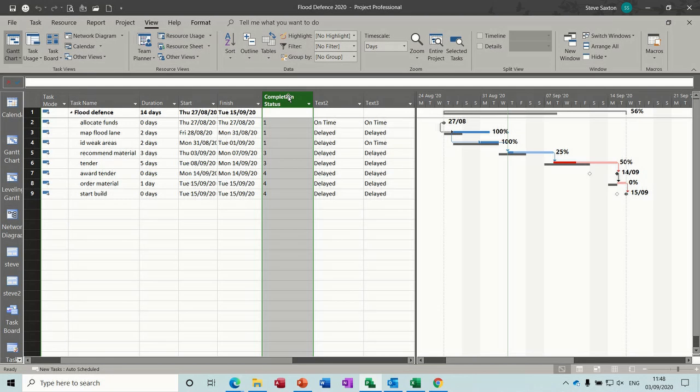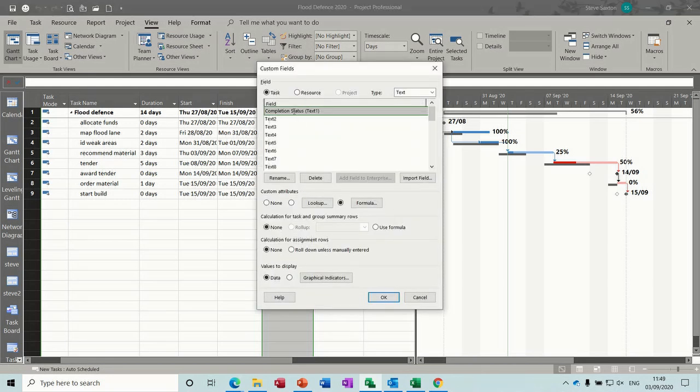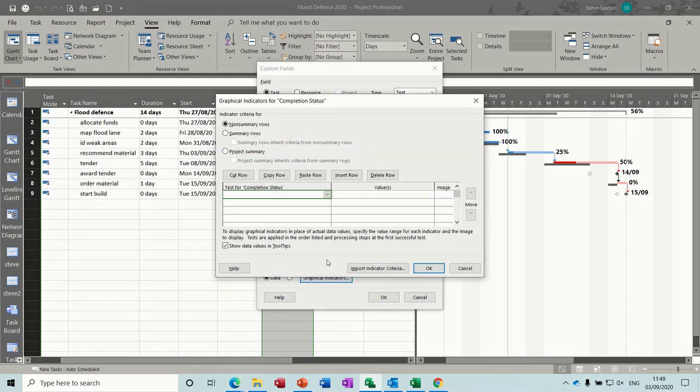So back into custom fields, that's selected still, graphical indicators at the bottom. So if it equals 1, I want the image to be a green circle. If it equals 2, I want that to be an amber circle.